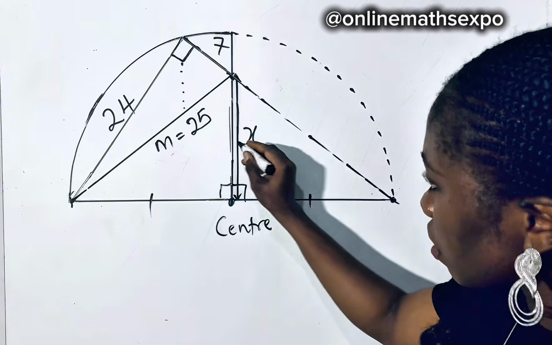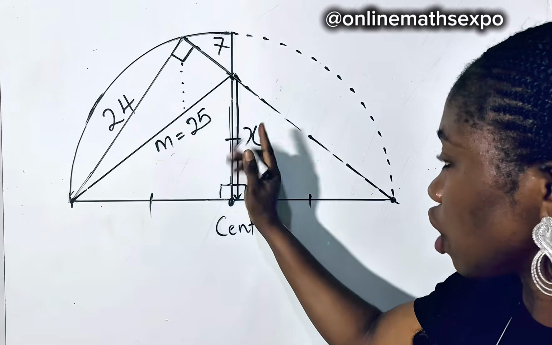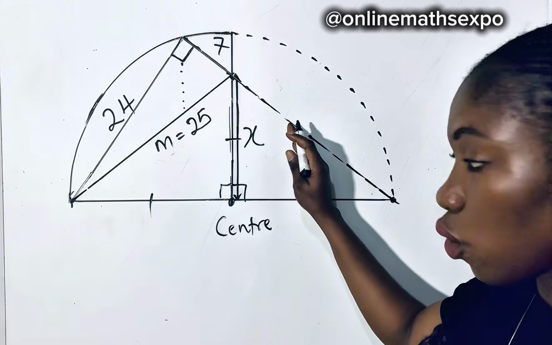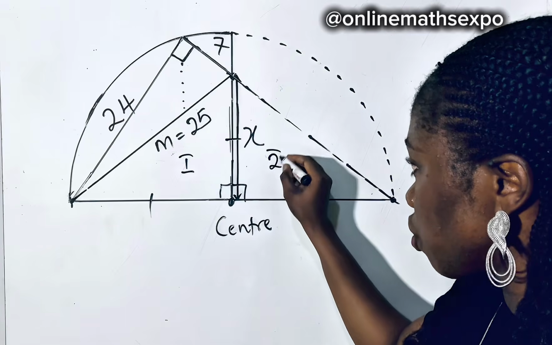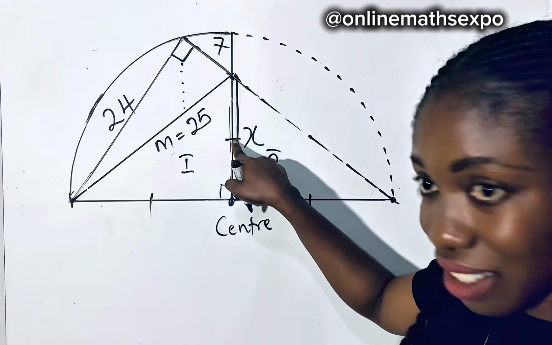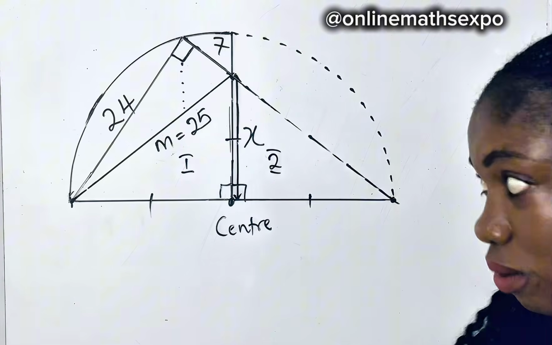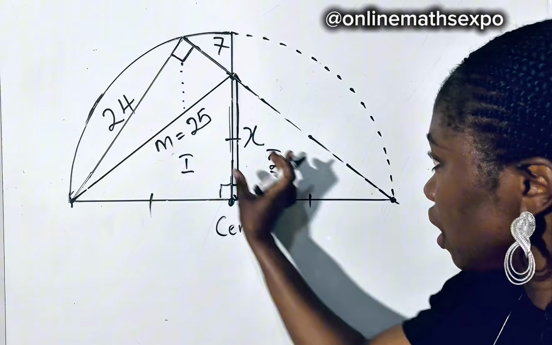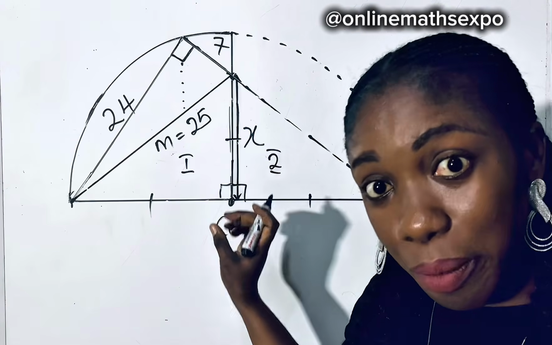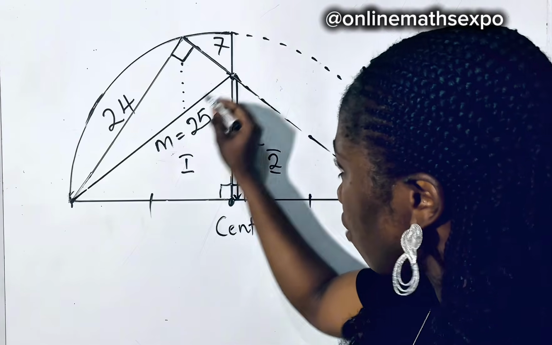And if they share the same side, it means that this side is equal with this and is also equal with triangle B. So let's call this triangle 1 and this one is triangle 2. So both triangles share the same side. What did you observe? Observe also that if this length is equal with this and they both share the same side, automatically they are going to have equal length.